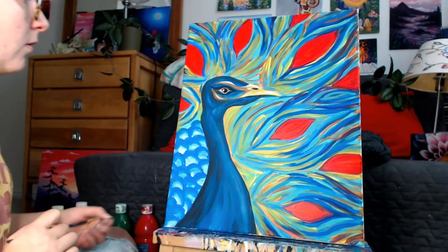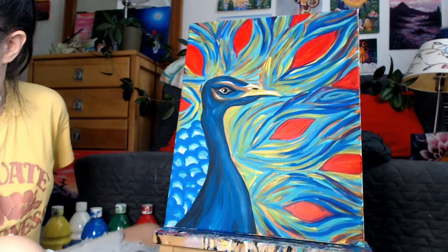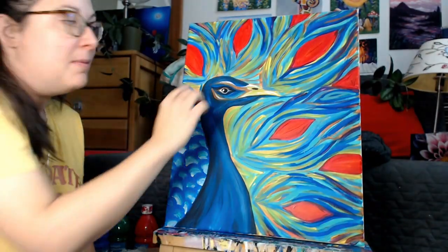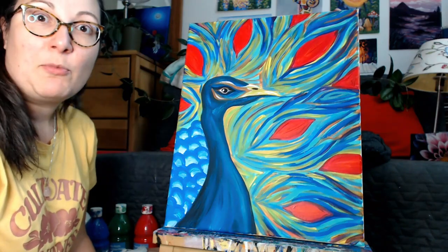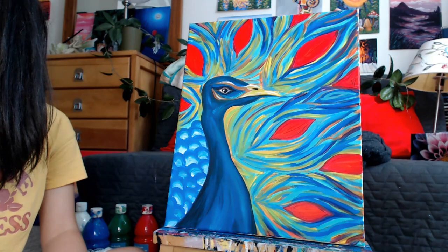Okay. Cool. So from here, we're going to do a few more things. We're going to put in the details on the peacock feathers, and then we're going to put that plume that lives on top of this beautiful peacock's head, and then we can add a couple more details. So we'll continue in just a moment and keep going.